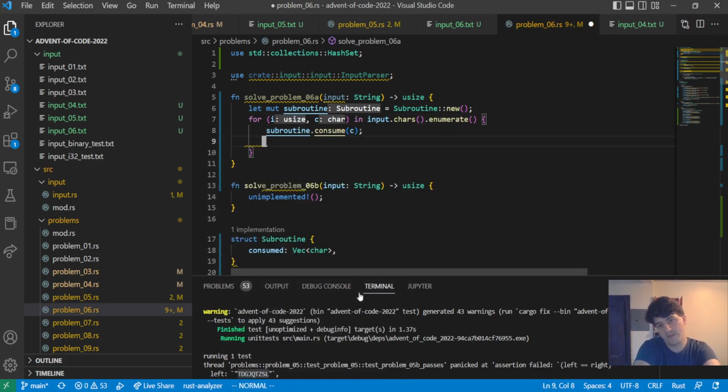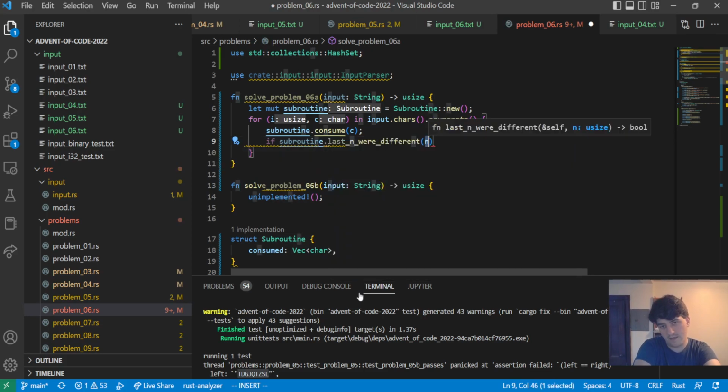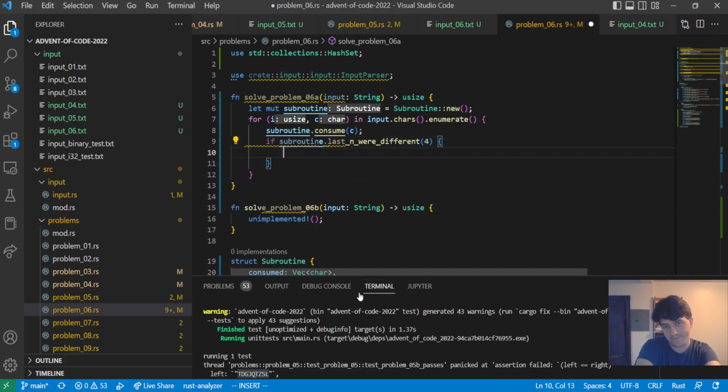So we consume, and then we say if subroutine.last n were different, where n is 4, we want to return i plus 1, right?